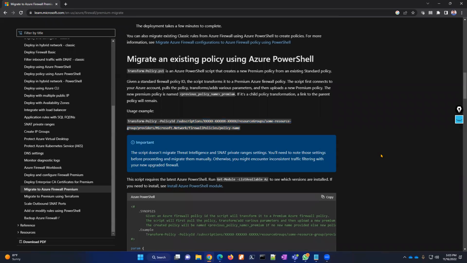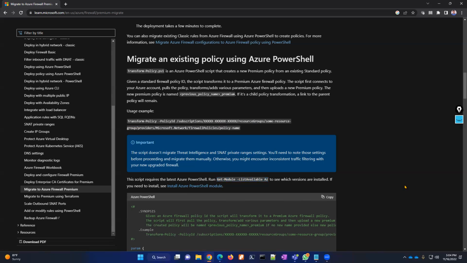One more thing, guys, if you are performing this from your desktop or some other system, the PowerShell modules should be installed. You can see, install the Azure PowerShell modules. If they are not available, you can check whether they are really available or not. If not, you can click on this and try to download and install the Az module, guys. The Az modules must be installed.